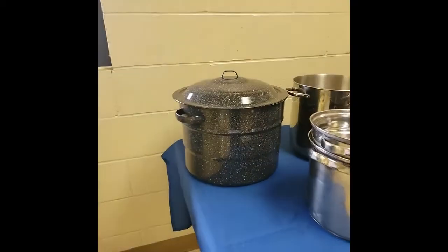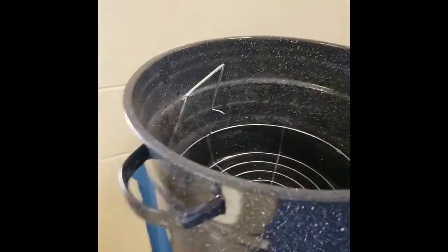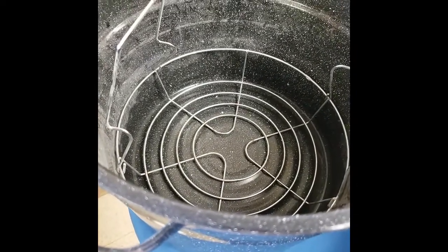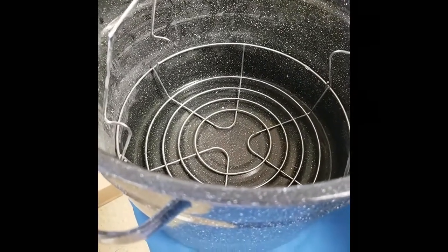This particular canner looks familiar to most people. It hasn't changed much over the years. However, the liner, to make sure that the jars do not touch the bottom, is made of stainless steel. The old ones used to rust very quickly, very easily, and so it's really nice to have a stainless steel liner.